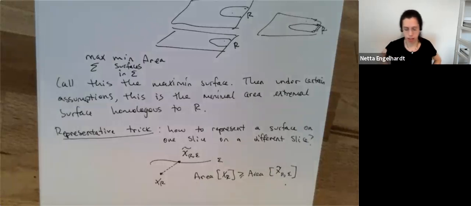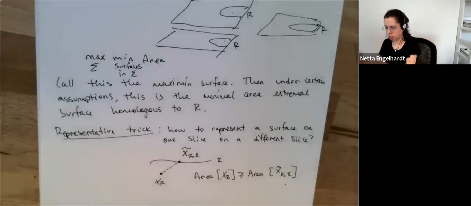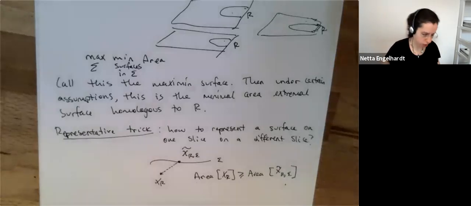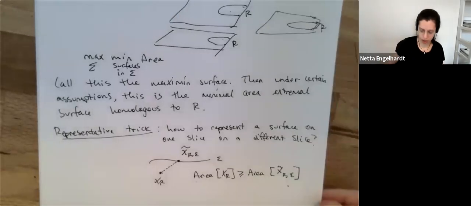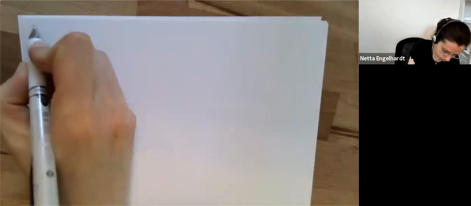But this is very valuable because it allows you to compare different surfaces that lie on different Cauchy surfaces. And as long as you know that at least some of them are minimal on that Cauchy slice, then you can prove things like strong separativity. So this is a general sort of protocol for using maximin. I'm just going to give you the algorithm. This is an algorithm that, in my experience, basically never fails. So, the maximin proof algorithm.